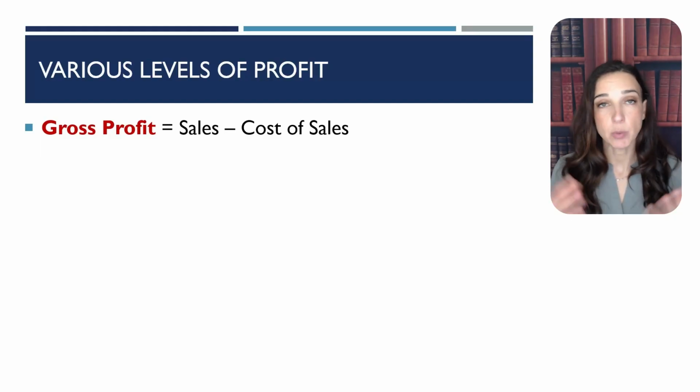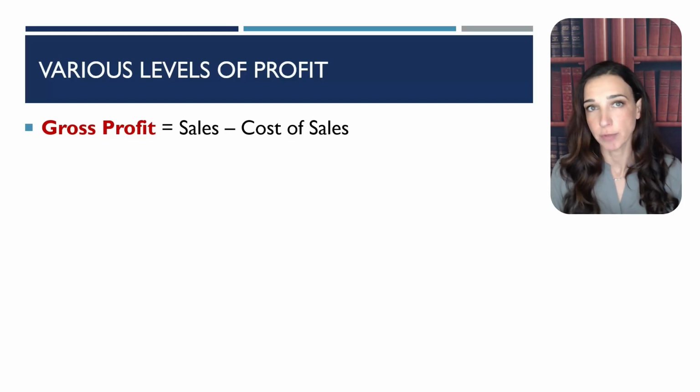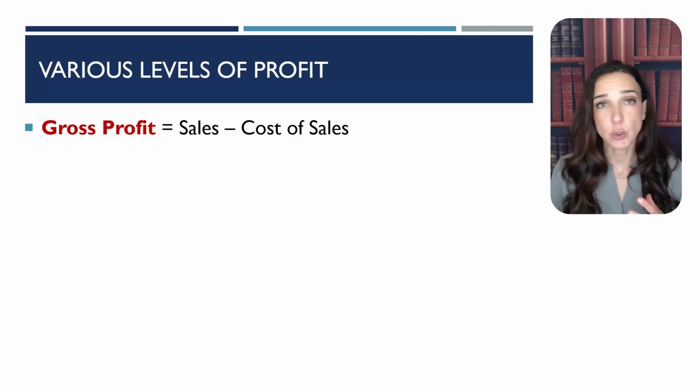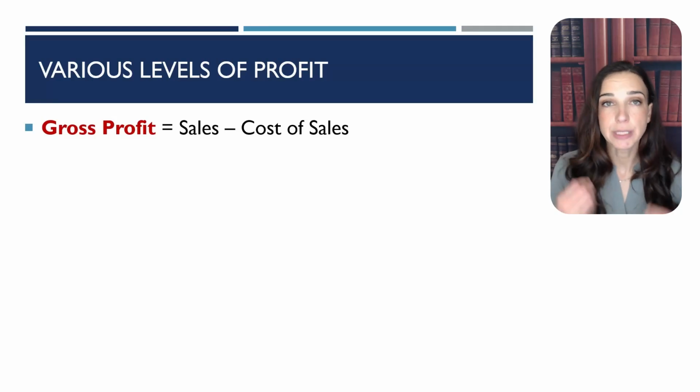On the top of the income statement, we have the sales, and then we have the expense which is most integrally connected to the generation of those sales. We have the cost of sales. That's also known as cost of goods sold, cost of products sold. For a service company, it might be called cost of services provided. But again, this is something that is fundamental as it relates to a manufacturing or retail firm. I discussed the cost of goods sold in the prior video, how it makes its way from being an asset, inventory on the balance sheet, into being an expense on the income statement. This cost does not include any of the supporting operating activities. It just is about the preparation of inventory or the preparation of services to be delivered to the customer.